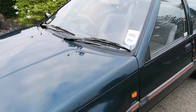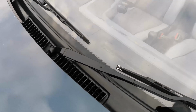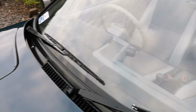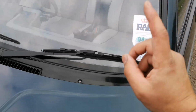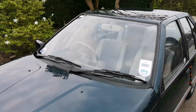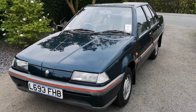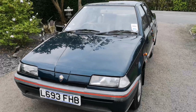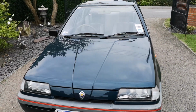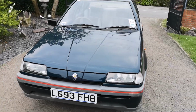Oh, this is what else we've done. We've painted the wiper arms. They've been painted. The blades are being replaced tomorrow. I have some original Proton blades coming from Bexley Heath, I think, they're coming from. So externally looking great. You might also notice that interior is starting to look good. We're getting there with the interior. I'll talk about that in a moment.